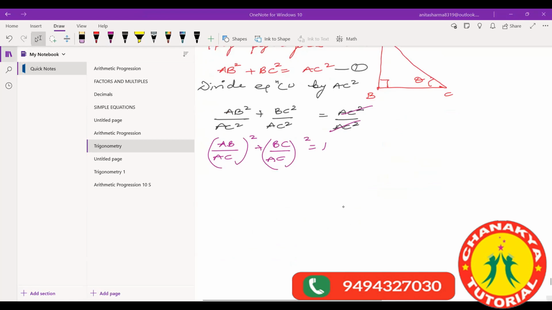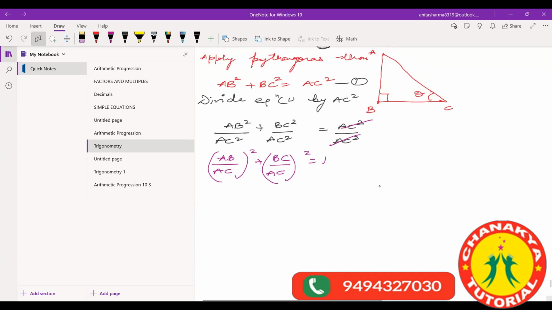So now, children, we know about the identities that, Pakistan bhuka pyasa and Hindustan hara bhara, right, beta? So this is your perpendicular, this is your base, and this is your hypotenuse, right? So here AB is your perpendicular and AC is your hypotenuse. So P by H, it stands for sine theta. Can I write like this?